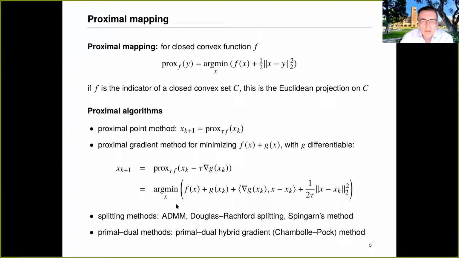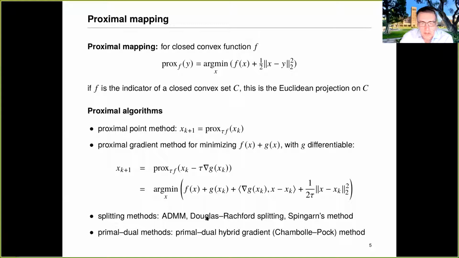And if we substitute the definition of the proximal operator and expand this definition, we see that it is a very natural way of approaching this problem, because we keep the function f of x exactly. We make a linear approximation of the differentiable term, and then we add this penalty term that comes from the distance. So you can think of the penalty term also as a very simple approximation of the remainder of the linear approximation of g, for example.